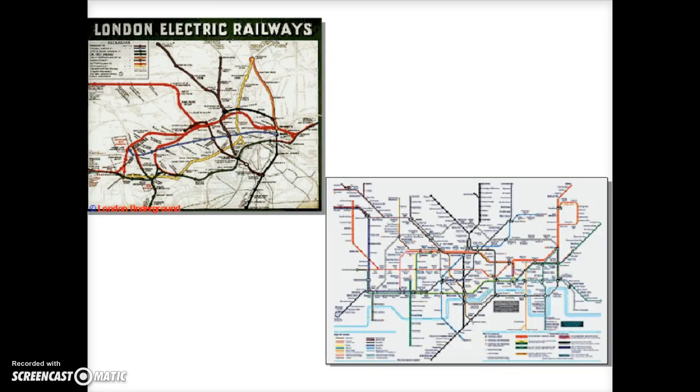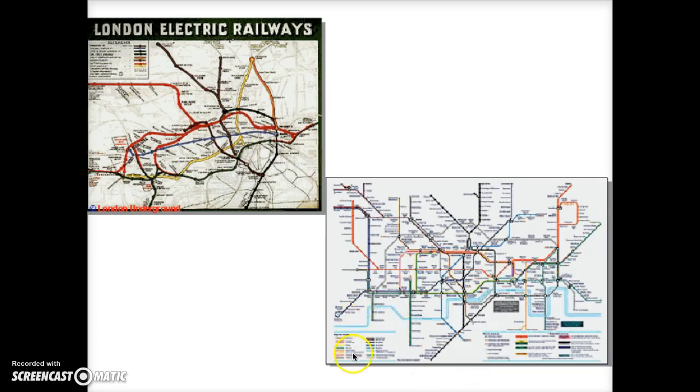Here is a contrast between Harry Beck's version of a London Underground map and what it actually looked like when people were trying to map out the intricacies and capture this intertwining route, but it didn't look organized. It looked almost like a nightmare when you see the first iteration versus what he was able to come up with. And if you go to any underground station today, the CTA in Chicago, for example, you'll see something that looks very similar to this. So this has definitely had a lasting impact on the design world.